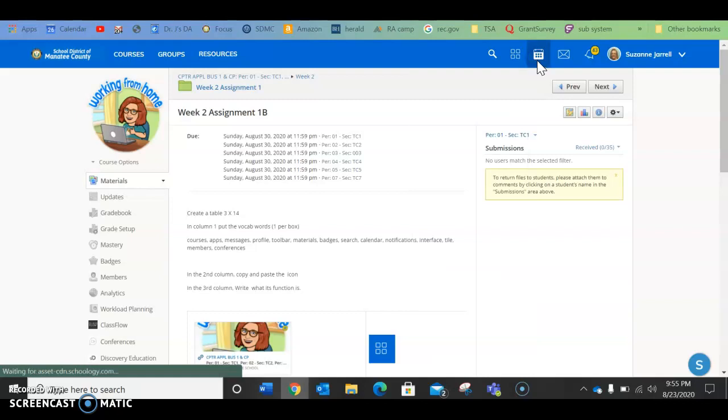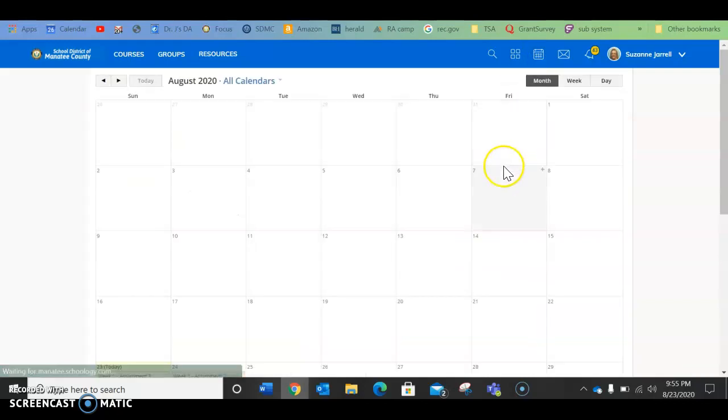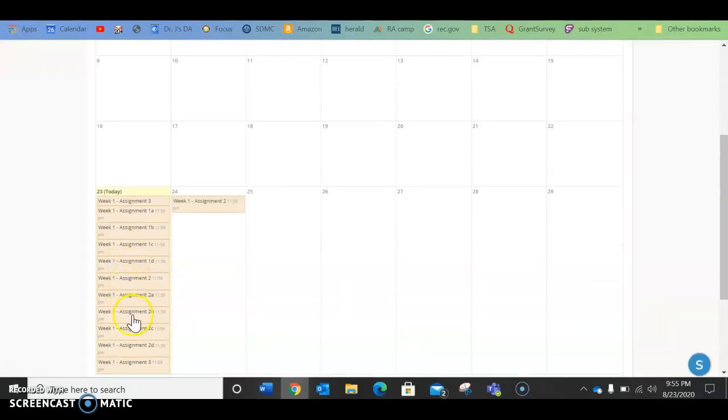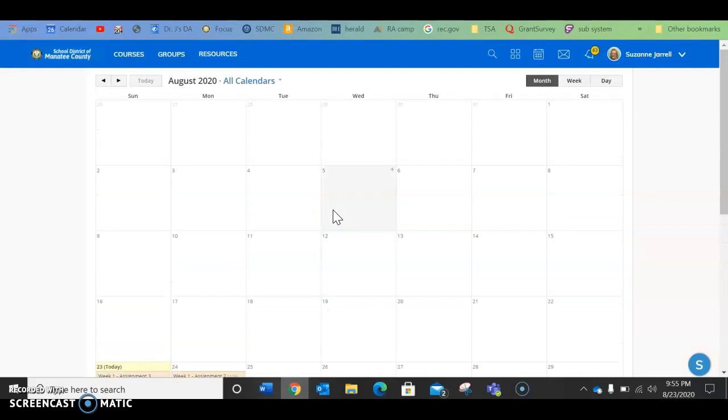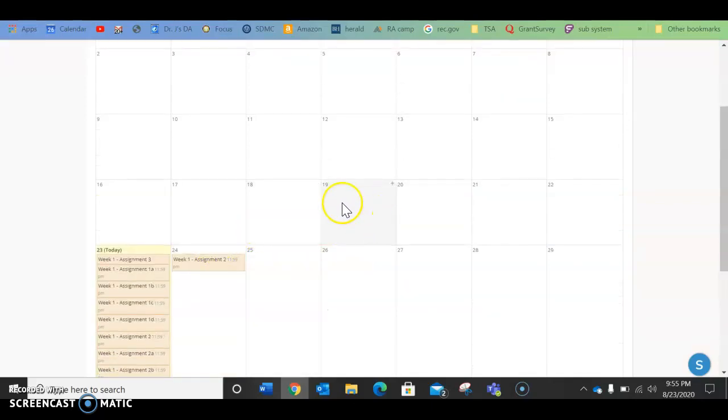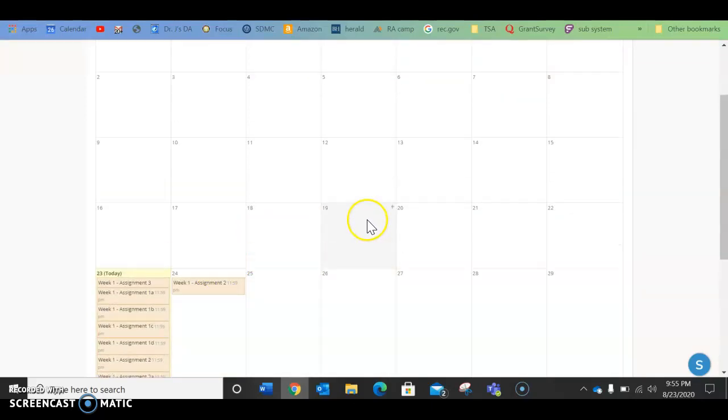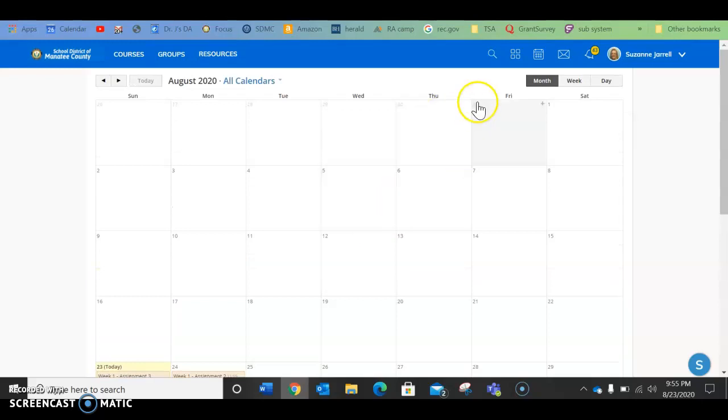The next one is a calendar, and the calendar is a great way, as you can see all of my things here. You should have on your calendar whatever is due from all of your classes, so you can just make sure you are getting them done. It is just a tool to keep you organized and on track.